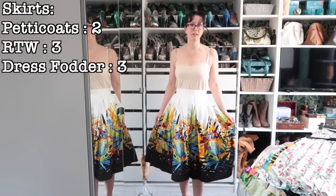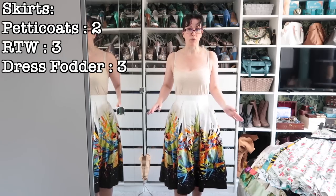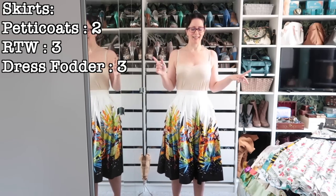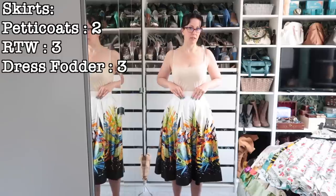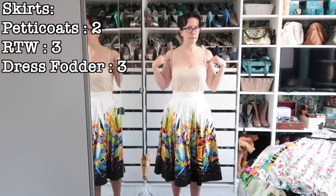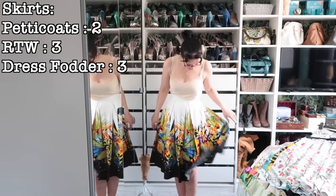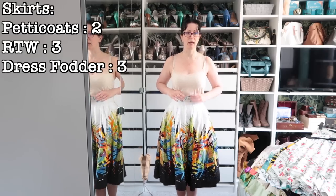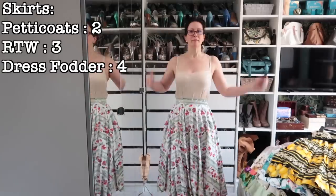Another example of an absolutely beautiful border print that I love. I've made a pleated and gathered skirt with it, but I've never worn it — because I would wear this more as a dress. So again it's another one that needs to go down to the sewing room. I need to find some white quilting cotton that matches this. I might play around with maybe a black waistband and black straps, or just a completely white bodice with all the drama and the print at the bottom. Actually I think white all the way, because black is definitely not one of my colours. Love this, need to rescue it, need to make it so it gets worn.